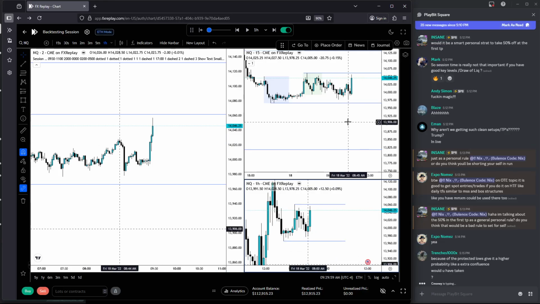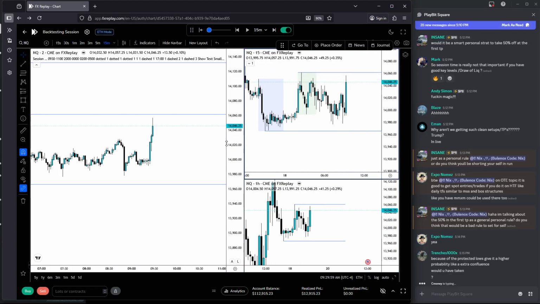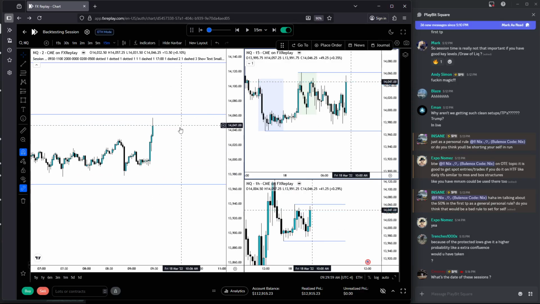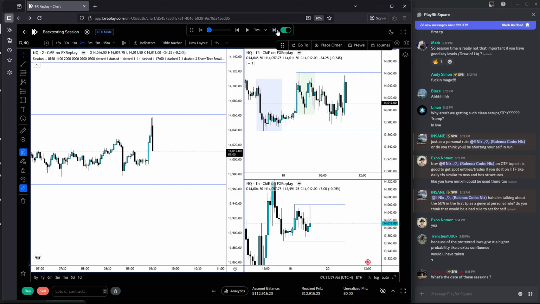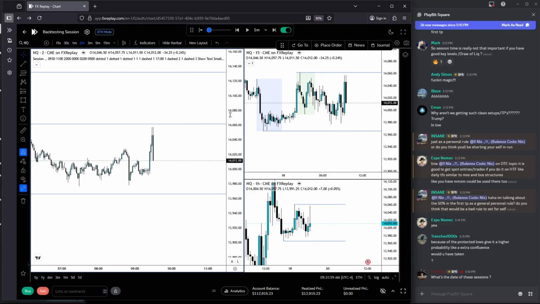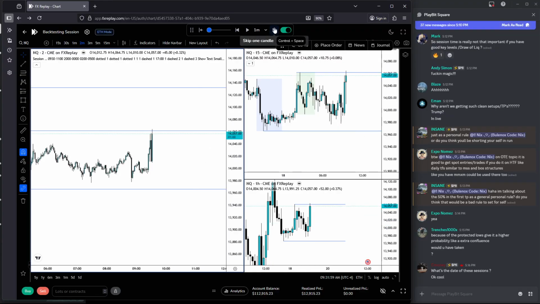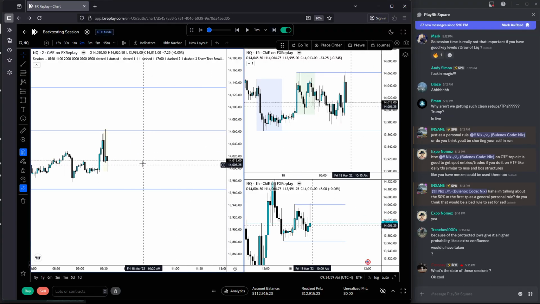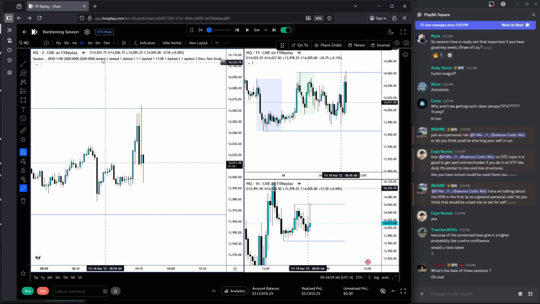Alright, so these are the levels marked in the hourly, which is also the London and Asia levels marked, which is good. Now we'll just let price play out. It's a random day, I don't know. I think it's 18 March 2022. We just use a random date picker. I just use a random day. Yeah, London high was swept there.